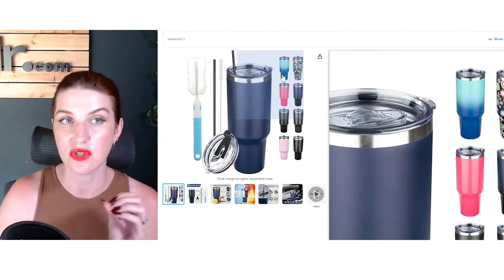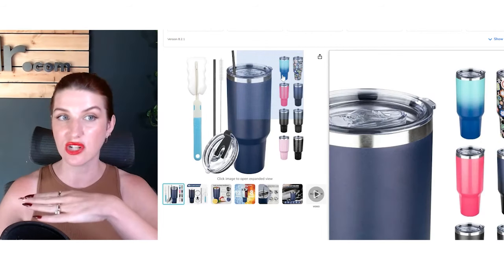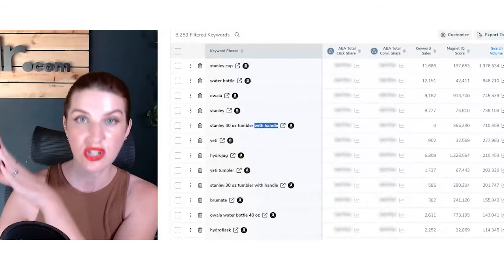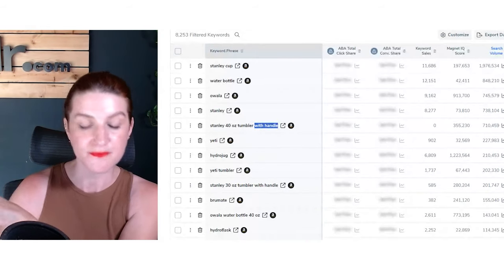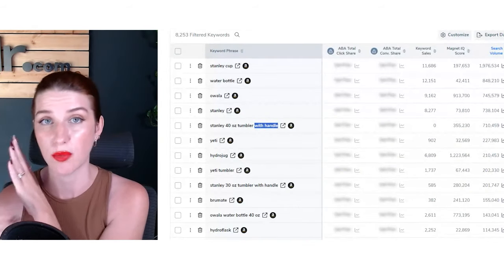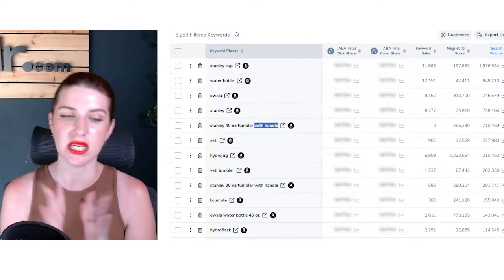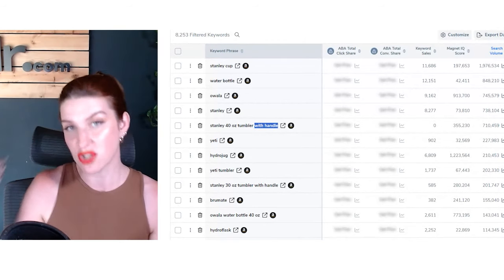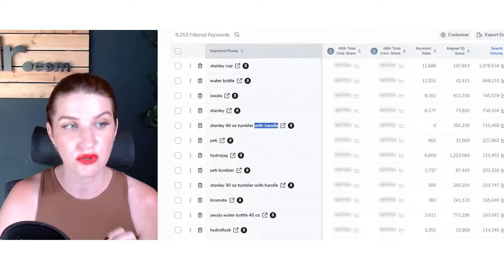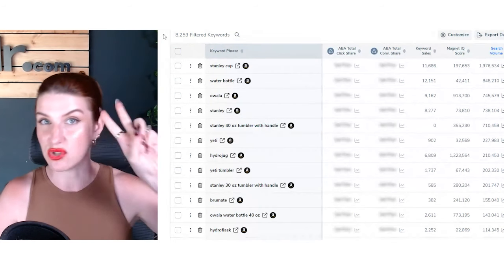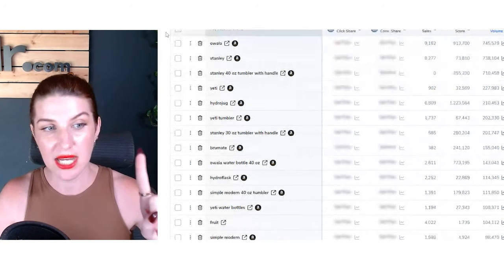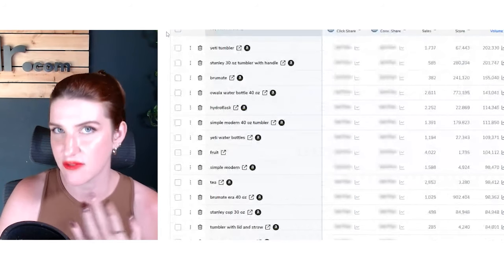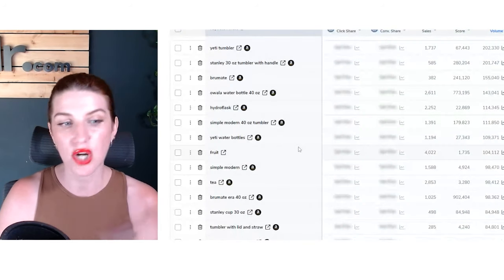Again, we're finding that intersection between what has good search volume, so there's a lot of people searching, and is very relevant to our product. And what we will typically see is that the more refined your search is, the lower the search volume is. So remember where I told you doing this tells you two things. One, it's going to highlight for you things that are in your market.